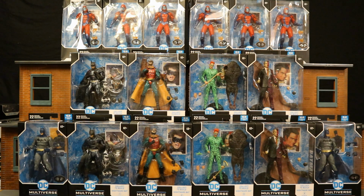I want to do a quick recap on all the recently released McFarlane DC Multiverse figures. I figured I'd go back about 4 weeks and show off everything together. I'm almost caught up, just a few Platinums left to track down, and you know there's going to be a ton more stuff coming in the near future. McFarlane hasn't let me catch my breath for quite some time, and as fun as it is, it's a little much.